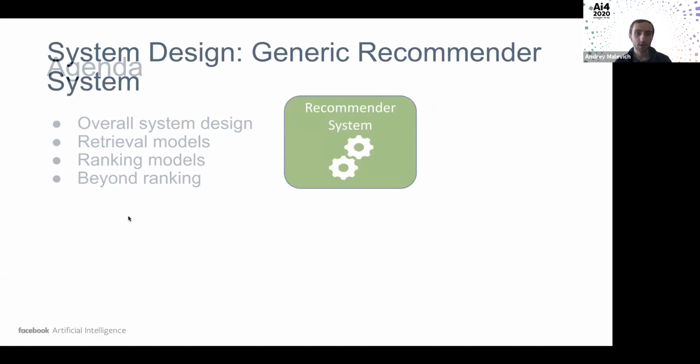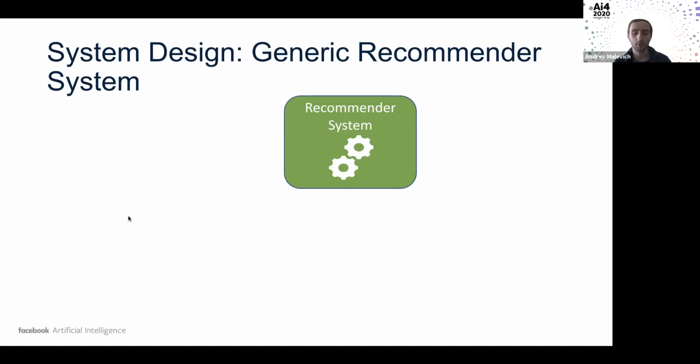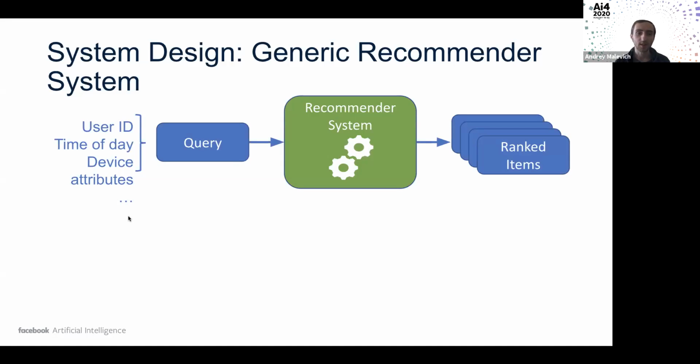To start, let's take a look at what a recommender system is and look at a generic recommendation system. First, let's start with the basic query flow that happens in the system. The recommender system is given a query with user context and information, and we want to return a list of recommended items to be presented to the user. This list of ranked items is expected to be relevant for a given user and represent things that they care about. For example, in the case of News Feed, it's going to be interesting posts, or it might be interesting groups, relevant products, and so on.